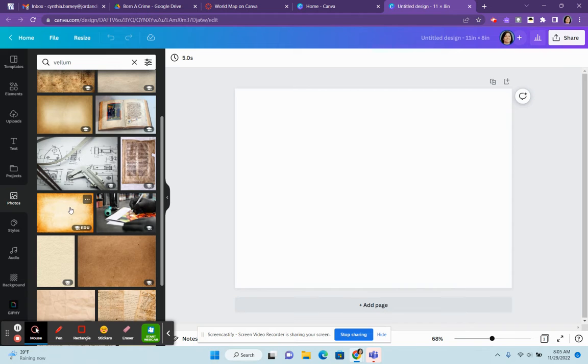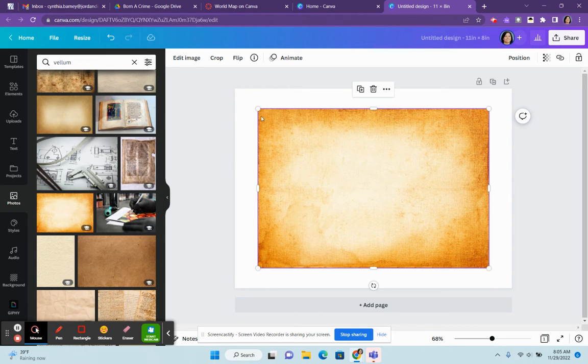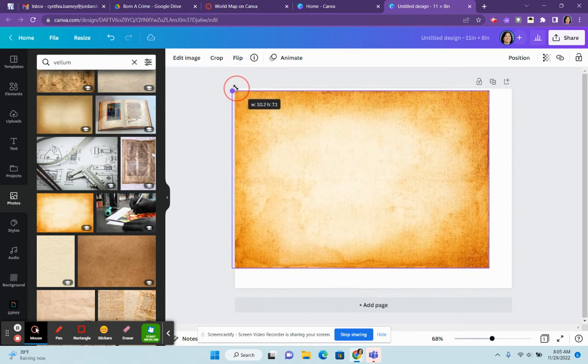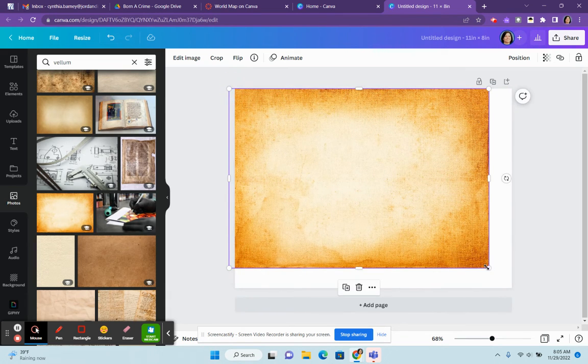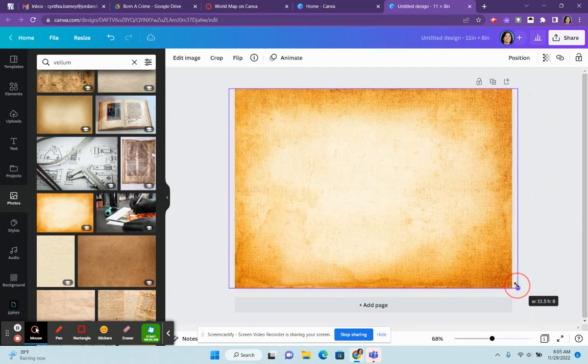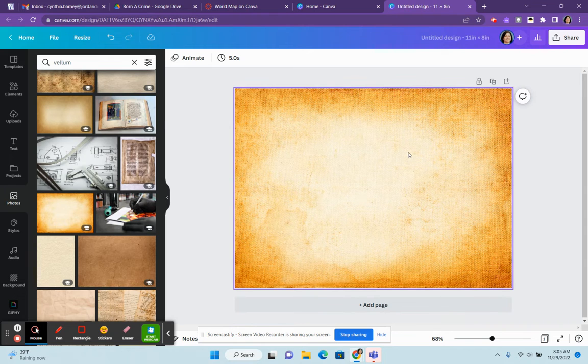So I looked at, and here it is. So I found this, and I liked this. So I'm gonna go ahead and make it just as big as my background. And so that will be my background. Okay. So I think that looks really cool for a map.